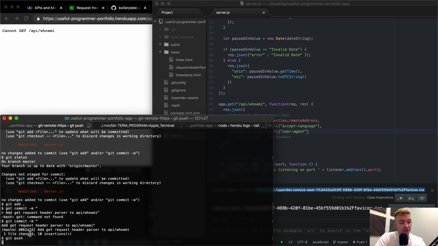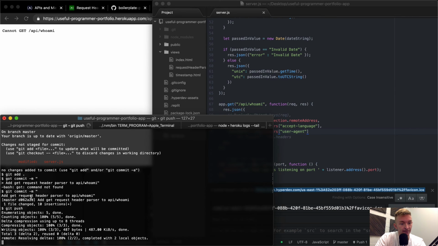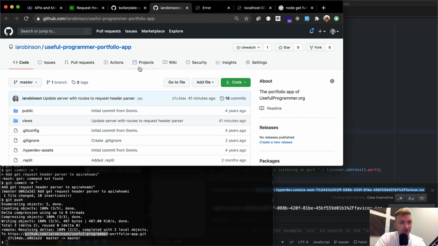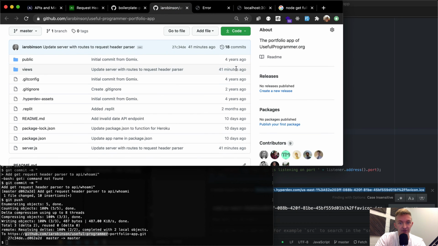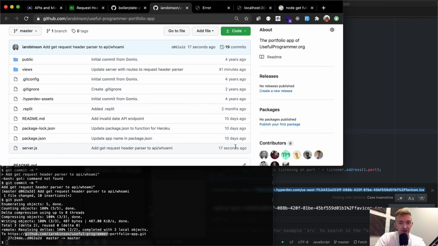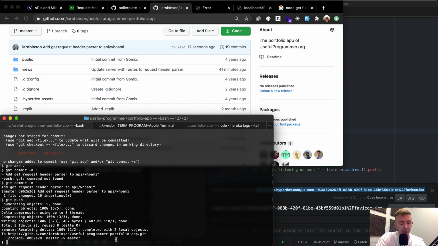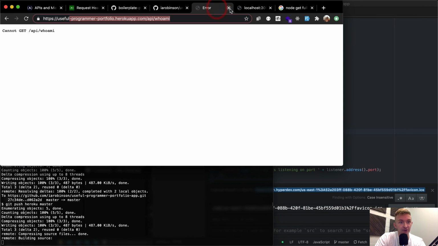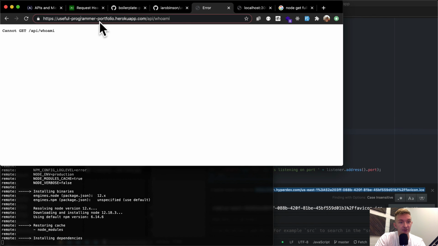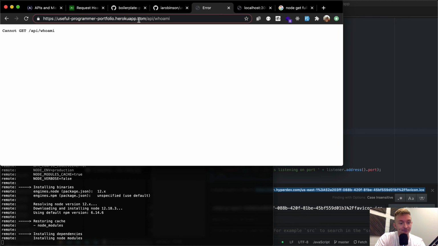Now git push is going to push us to GitHub, and so that's kind of like where we would be organizing it. We could work with people on that. We'll see that I did my last change 40 minutes ago, and now if I refresh the page, this server.js has been updated 17 seconds ago, so we know that we've pushed our changes up to GitHub, and now we can say git push heroku master, and so that's pushing our changes to our production web app where we're getting it served using Heroku.com.